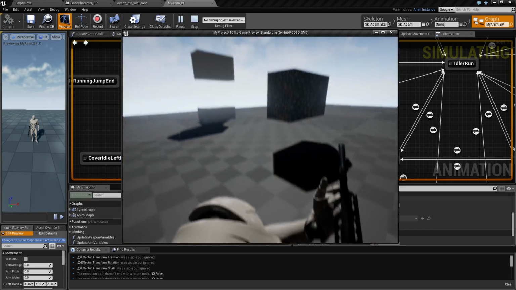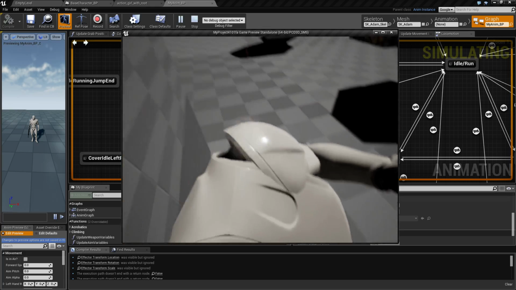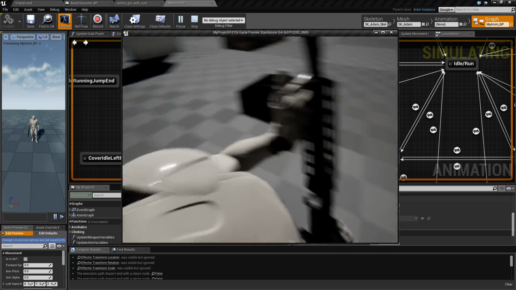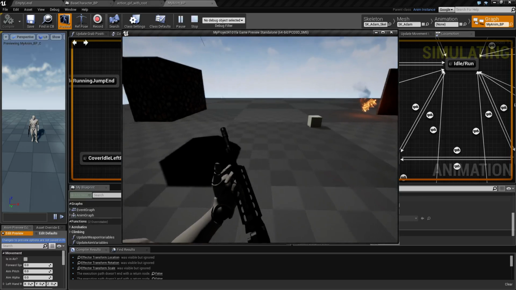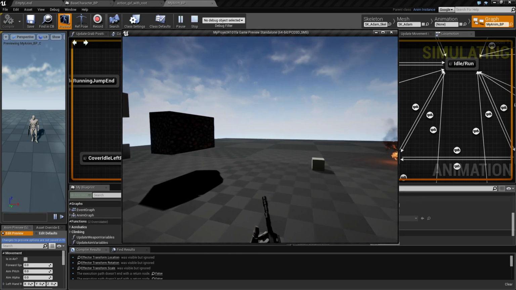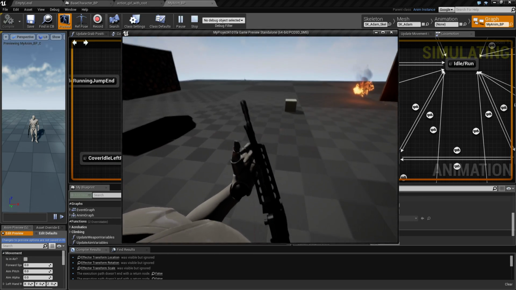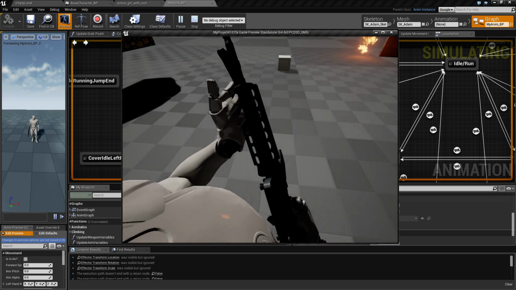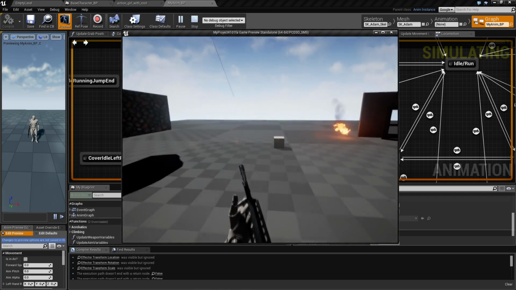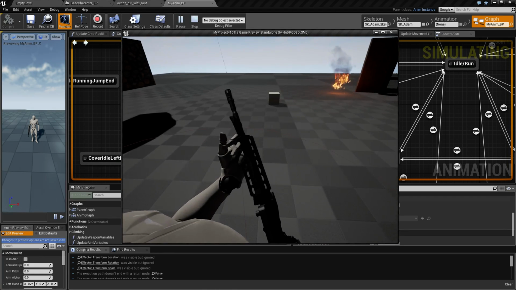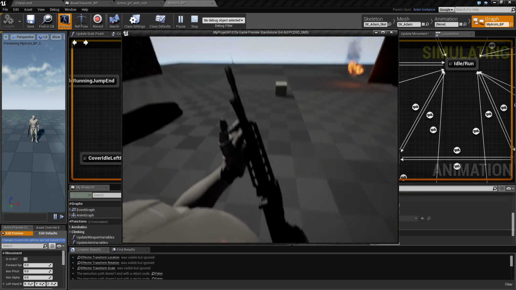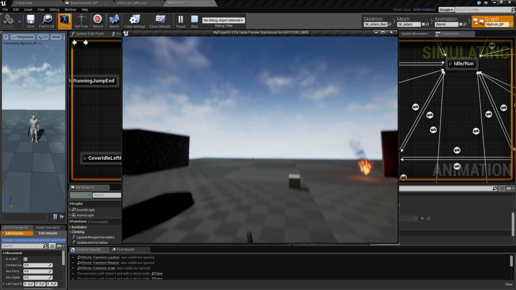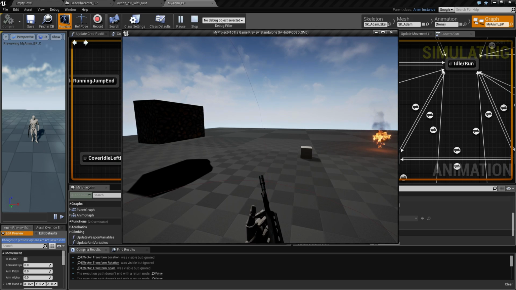Well, not really. And still the gun is way off. This is going to require quite a lot of work. And the hand is not on the gun. That's great, even though we have an offset. And can we shoot? Okay, we can't shoot, and the controls are inverted. That's tons of problems with this.